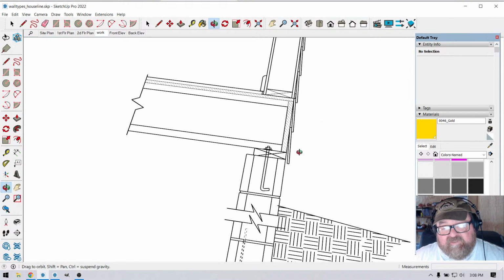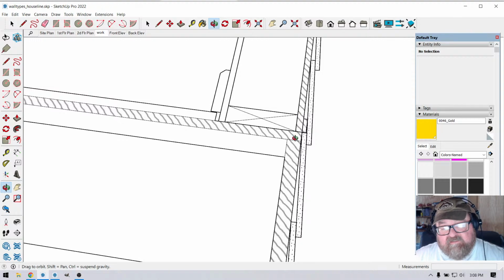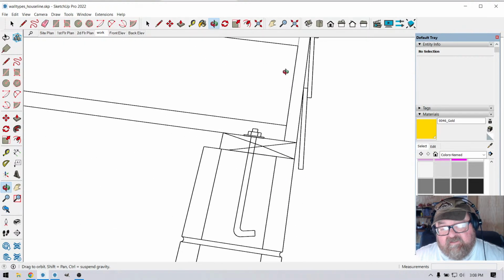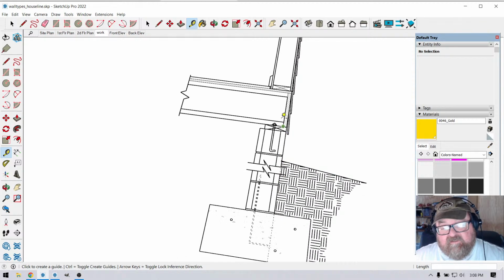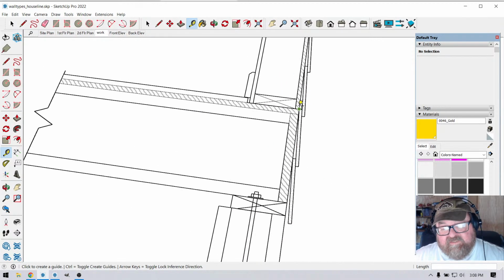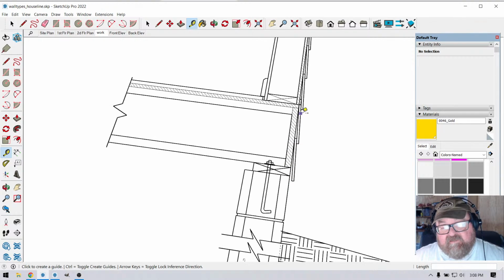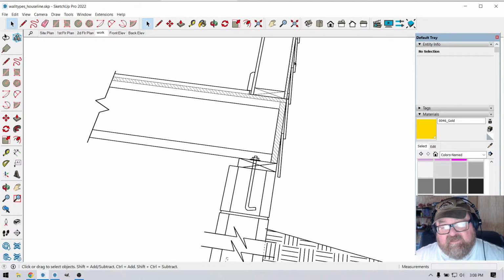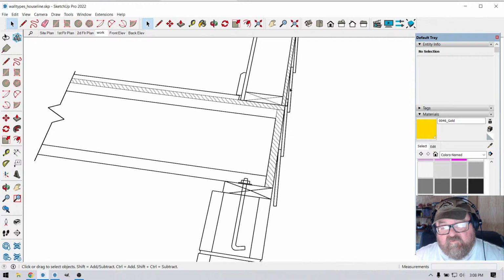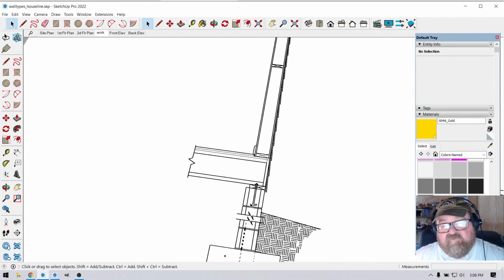The other mistake that people make is thinking that the sheeting hangs over past the house line. The house line, this line right here, is the controlling factor. You see how nothing passes over that house line except for your veneer, which doesn't matter. When the surveyor comes back and starts to place your house on the property, he's not going to worry about the siding or even the roof overhang.